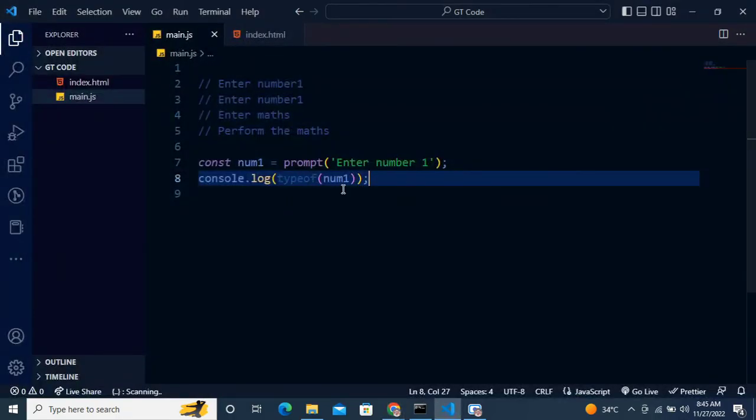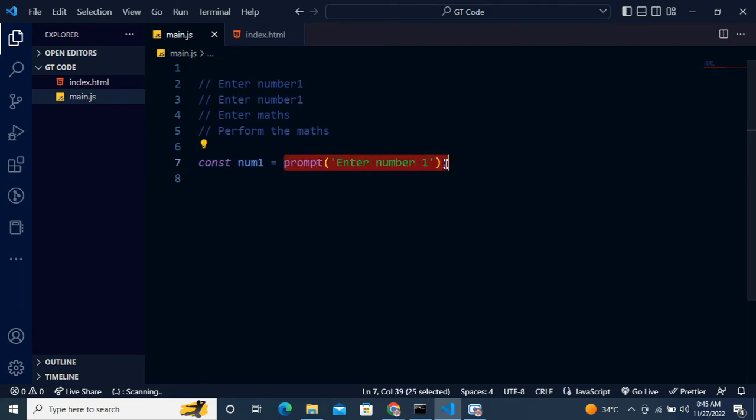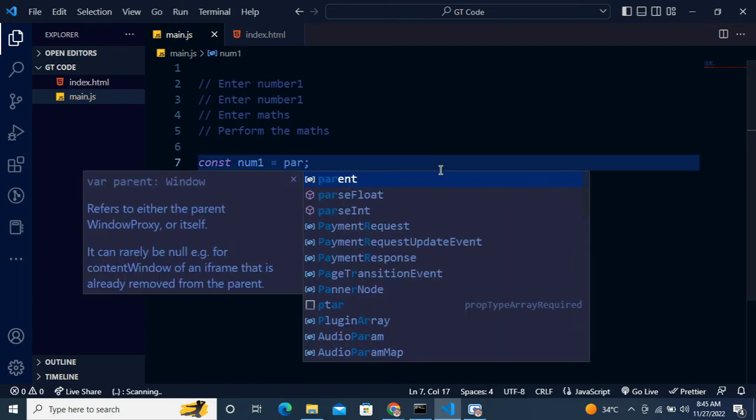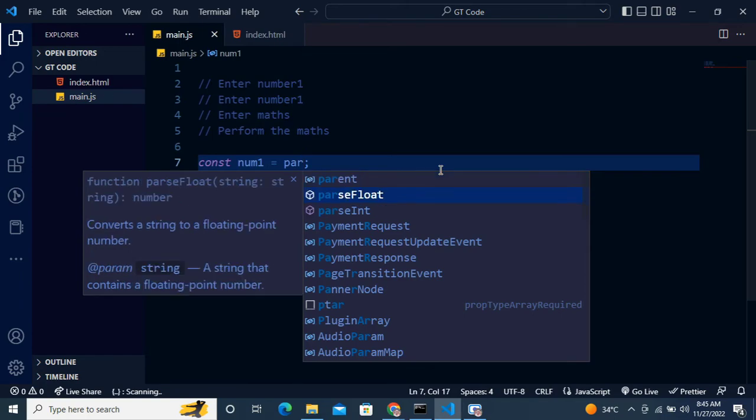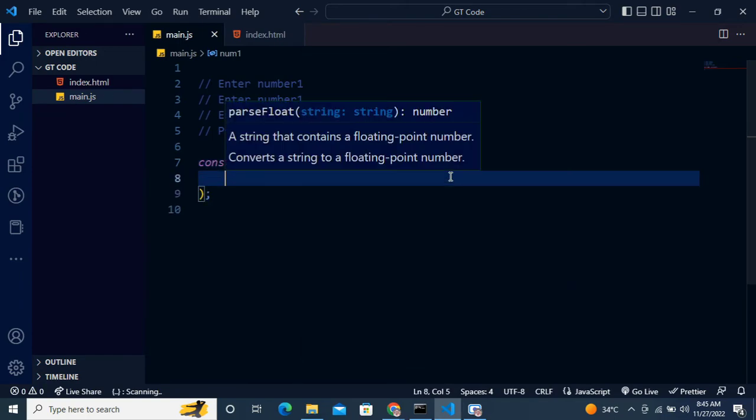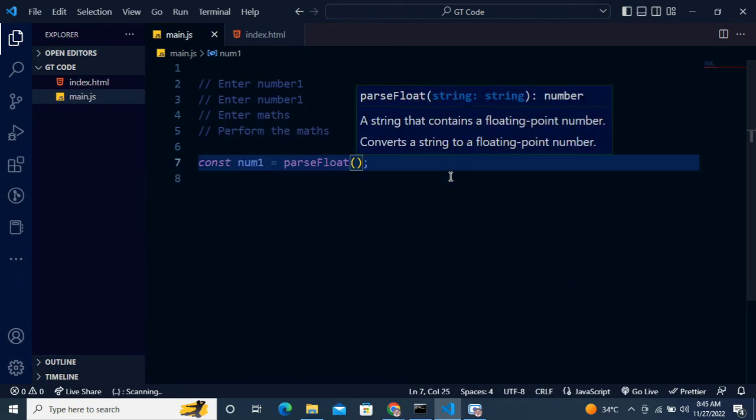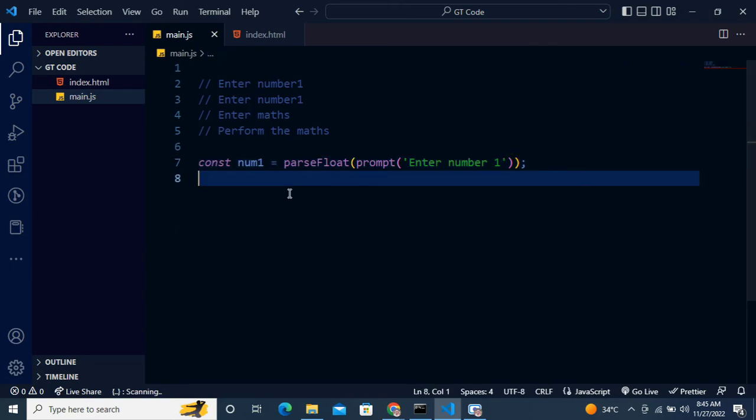So we have to convert it to a number type so we'll be able to perform addition and multiplication with them. To do that, I'm just going to wrap the entire prompt with what we call parseFloat. Then I'm going to pass in prompt.